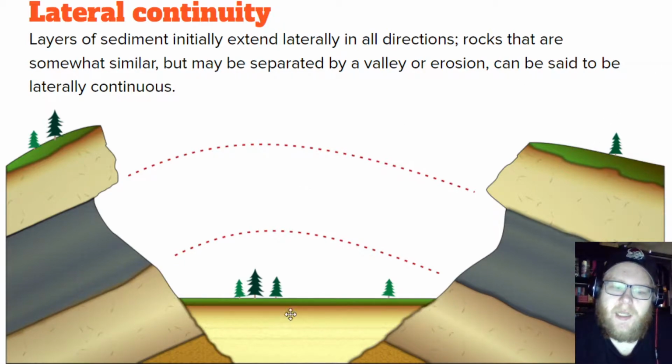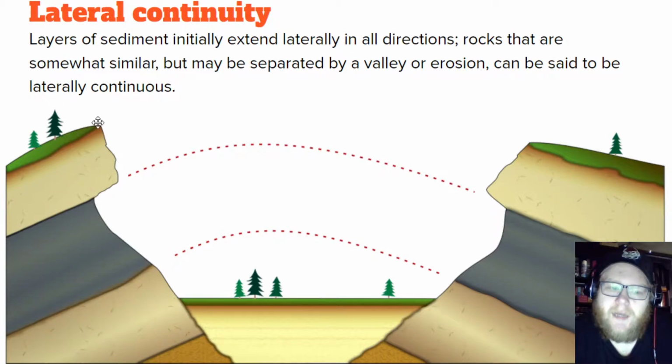It basically shows that here we see this little valley has formed. We've got this nice grass here. We have some trees here, and this is a nice little valley. And if we look on both sides, we see these two little ridges, I guess we'll call them. But you can see that if you look from side to side, this layer matches this layer, this layer is similar to this layer is similar to this layer, and this little layer at the bottom is also similar to this layer.